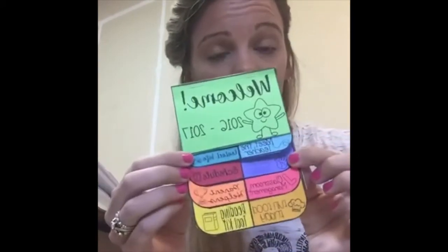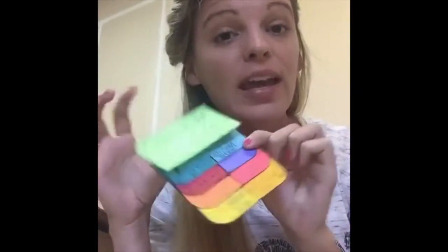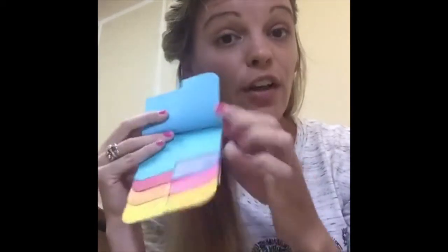It does take a little bit of time to put together, I'm not going to lie to you. But the great thing about this is, our back to school night isn't before the kids come. So I can have my kids help me cut these out. And if I go over it with the kids, they can write notes to their parents in here for their parents to keep track of it. You could also do a fill in the blank, like for your email address and your phone number, and you can write on the board. Parents have to be interactive with you and pay attention and actually get that information from you, which is also a great thing to do.